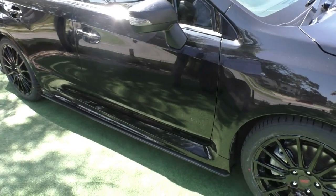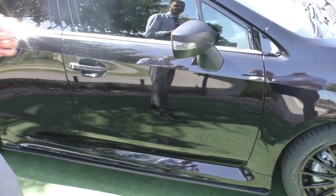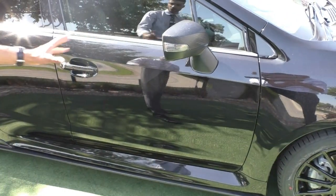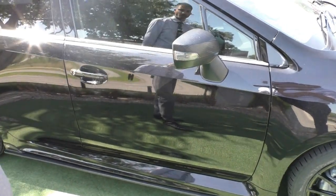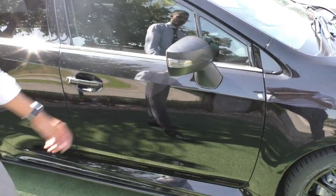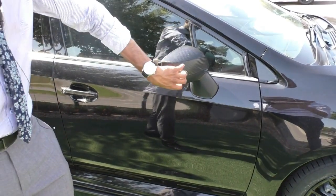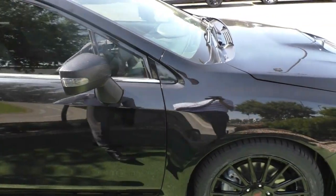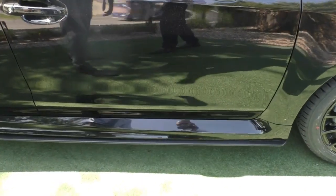As you pan across, the driver's side of the car presents really well. The paintwork is meticulous, and I must say, very small mark there, but it still presents really well on this side of the car. Now you've got your color matched side mirrors and door handles with this really nice carbon fiber look to the top of the door, top of the side mirror there. Again, adds to that whole sporty look of the car. You've also got your indicator lamp built into the side mirror, clears up the quarter panel here and makes the car look quite nice and sleek on the side. You've also got that added STI lip on the side of the car.